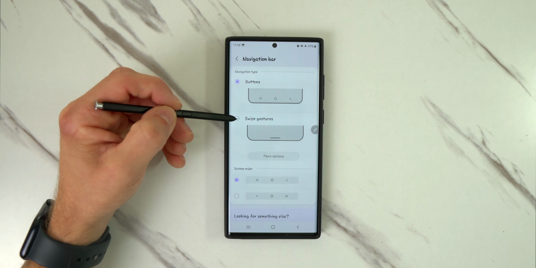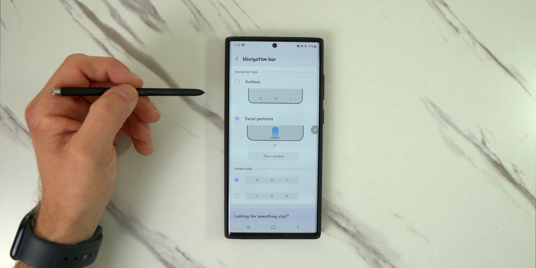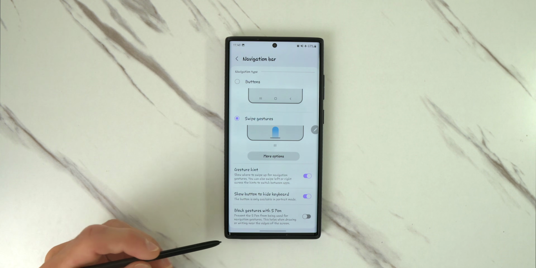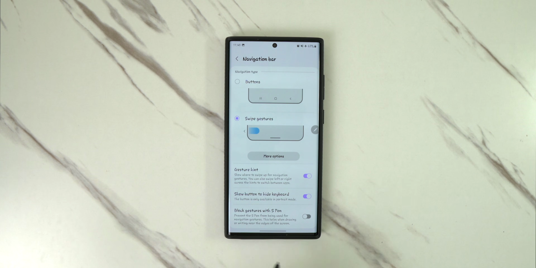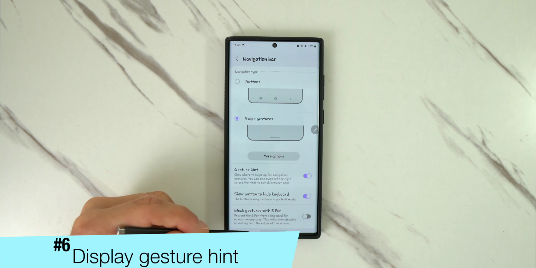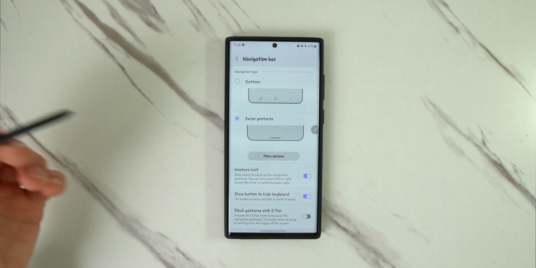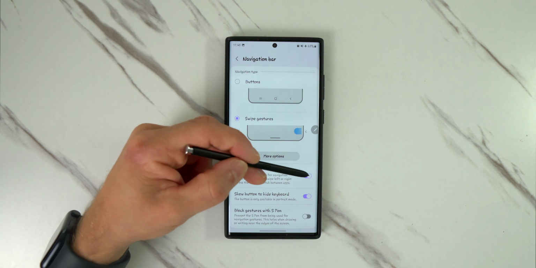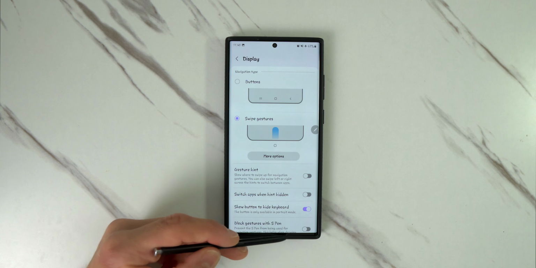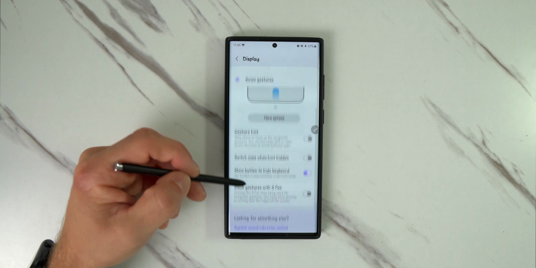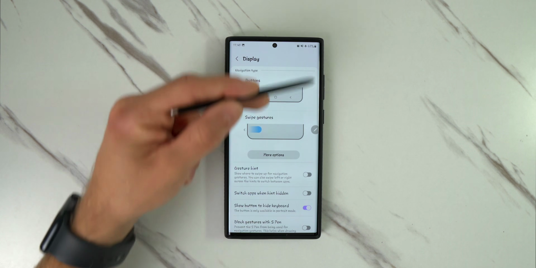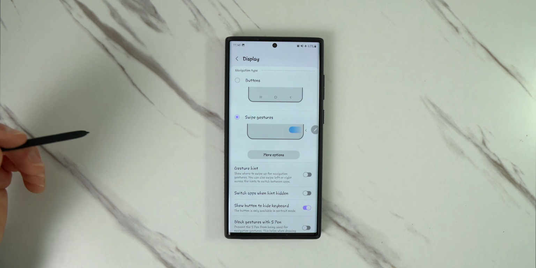And then all you gotta do is just go and click on swipe gestures, and now the 3 buttons have disappeared, and now you have what seems to be basically the same layout as the iPhone. Now here you can actually go a step further and disable this little gray bar down here, because if you've already gotten used to it, there's no reason to have it on the screen all the time. So you can turn off the gesture hint, and then that little bar will go away, and now you're basically stuck with an entire full screen experience, and that's what I like.